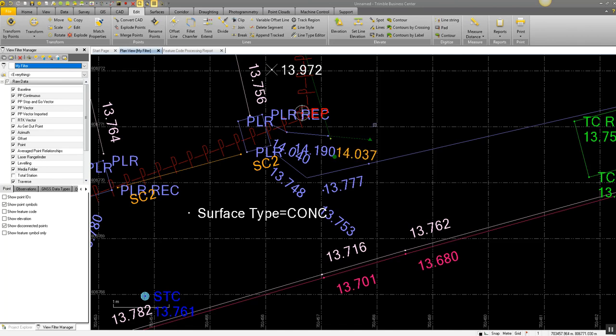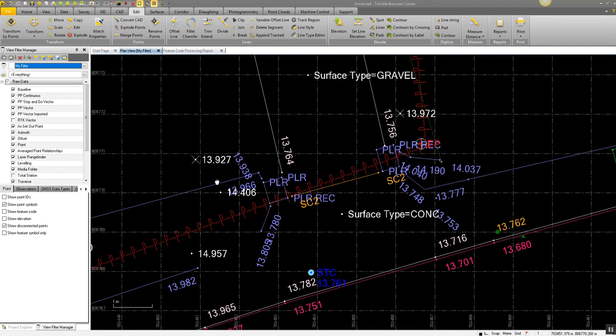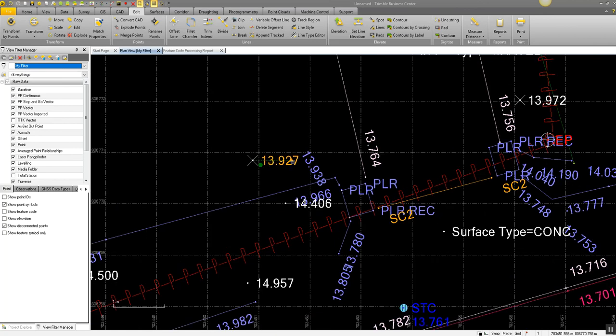Moving or editing text can be done quite easily in TBC too, so we just click on any of the text labels, and the little ball here, you can just click on that to move your text around, and the little triangle to rotate your text. Maybe not that one. I think it works more on the point features for the rotation.